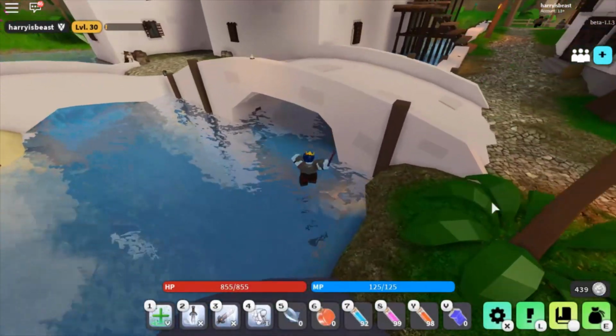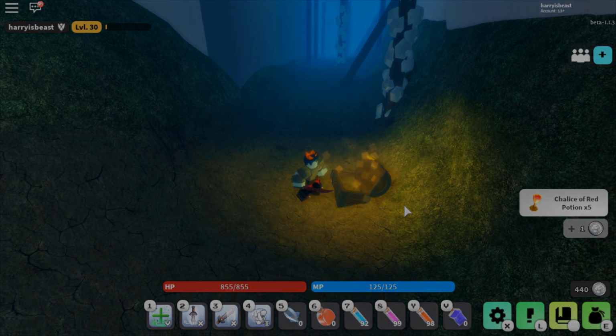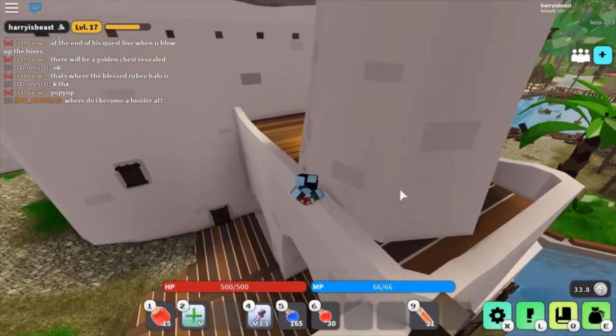First up is under a white bridge. It's right near the main water, and it's not too hard to find. Not too far away is a chest on top of a roof. This is mostly only accessible to hunters because of their double jump ability.